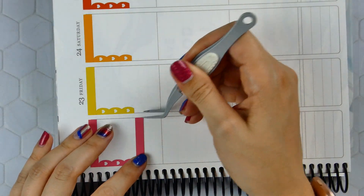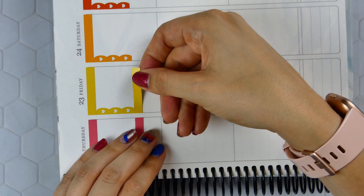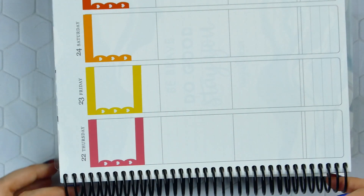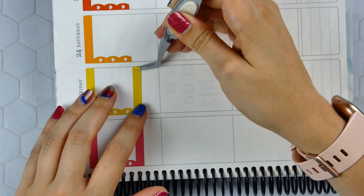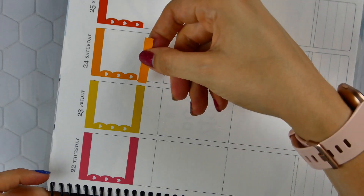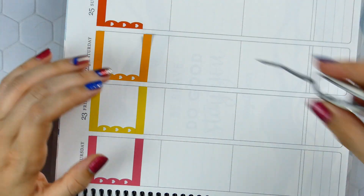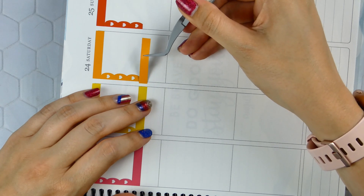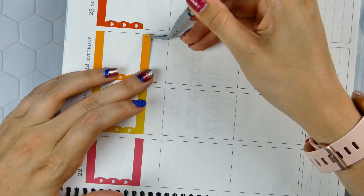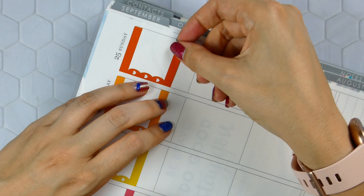We talked about just going out to eat after, and in doing that I don't know if they really want us over Tuesday night too, so I'm not going to put any stickers down for that. I don't mind taking Jensen over there Tuesday night if they want us for dinner, but I don't want to put that on them since they're helping me out on Monday night. Then Thursday, I think, is the day that Darshall and Johnny are going to come over and hang out — we're just waiting on Darshall to know more about what her week looks like, so we're leaving the whole day open.